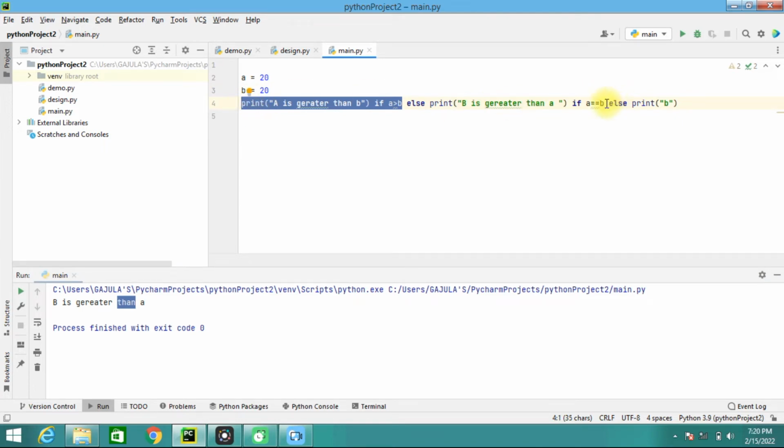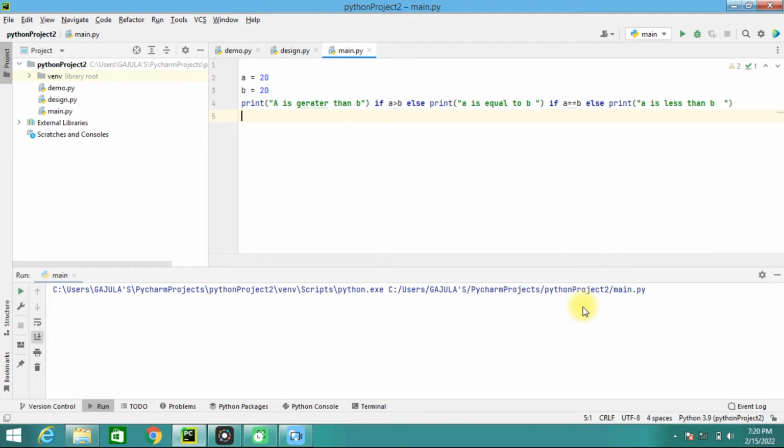So if a is equal to b, then we need to print a is equal to b, else print a is less than b. If I run it, I'll be able to get a is equal to b, right?